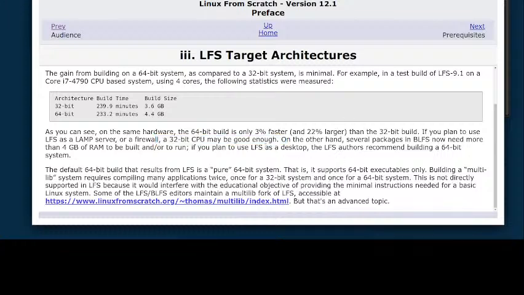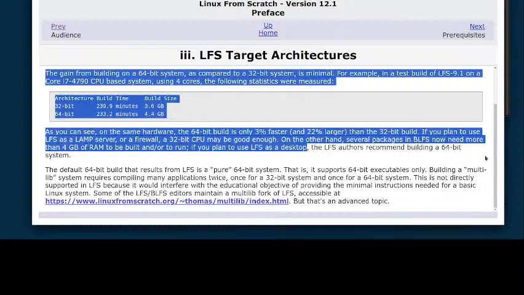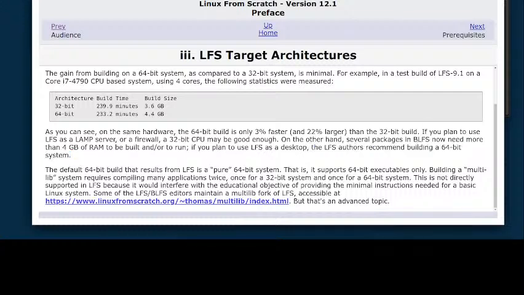On the other hand, several packages in Beyond Linux from Scratch now need more than 4 gigs of RAM to be built and/or to run. If you plan to use LFS as a desktop, the LFS authors recommend a 64-bit system. If you were coming into this today, unless you know exactly that you want to build for 32-bit, just go with 64, especially on machines today.